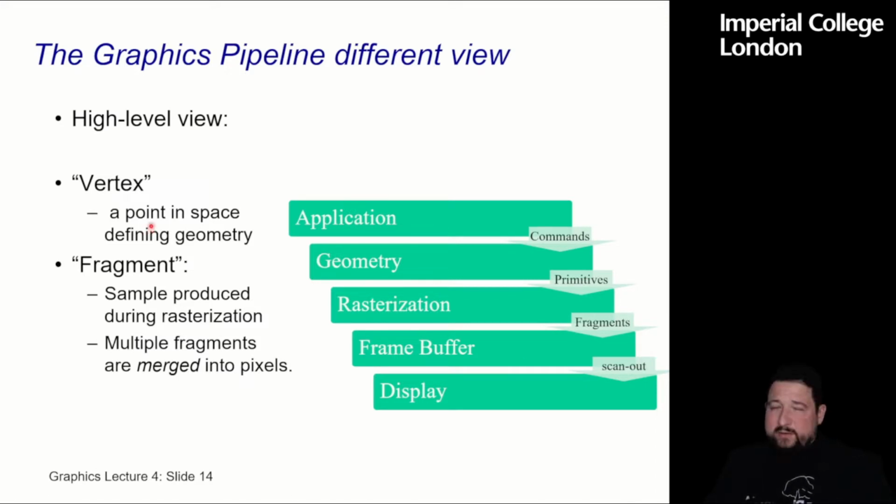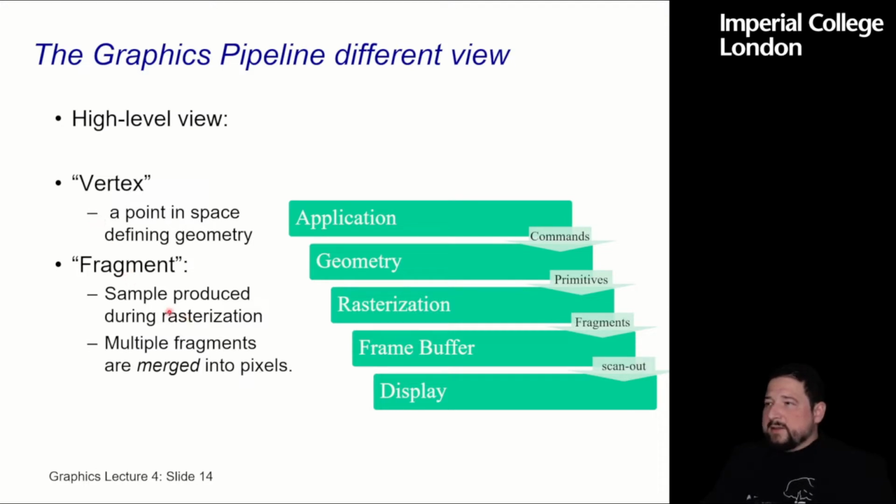A vertex in this context is usually a point in space defining geometry with some payload. One mandatory payload is the position in space, a point somewhere. There can be any number of other payloads, either individual parameters or three-dimensional, four-dimensional vectors. They can be a color or another vector on top, or whatever you like. But they are just the nodes of geometry, the vertices.